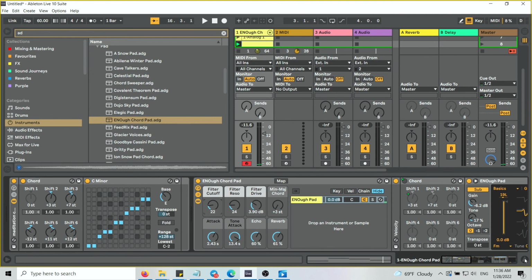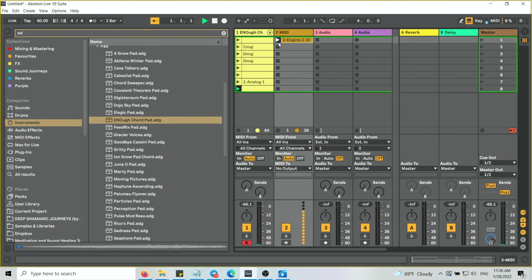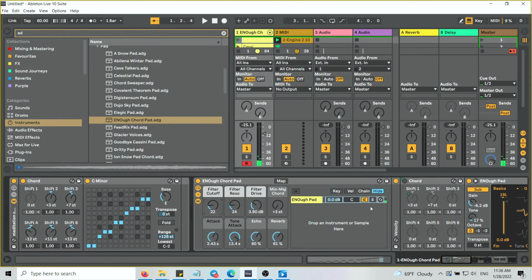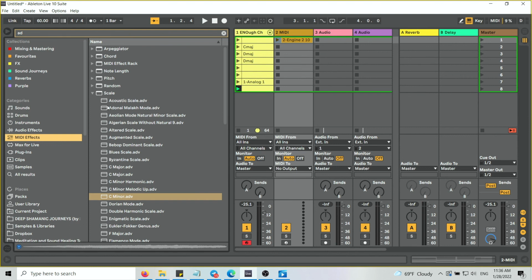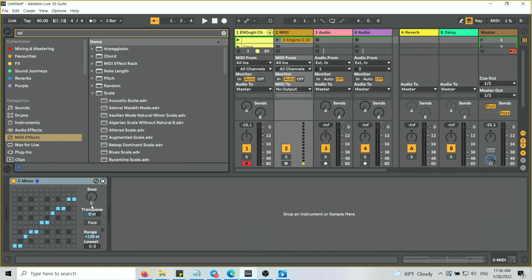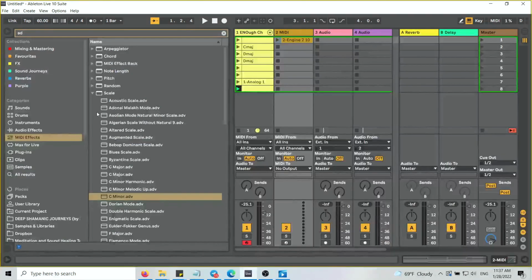another opportunity how you can make use of the scale effect, because you know now that it's like in E minor, but like maybe you don't know all the notes in E minor because there's sharps and flats everywhere, and it's really hard to memorize all that. But the good thing is you don't have to when you use the scale effect.